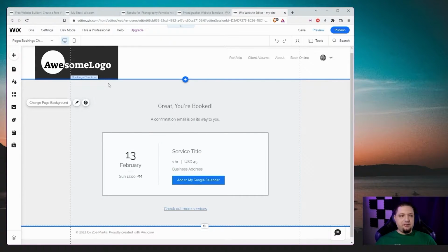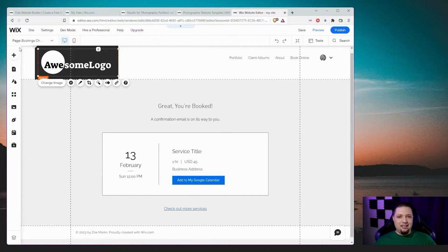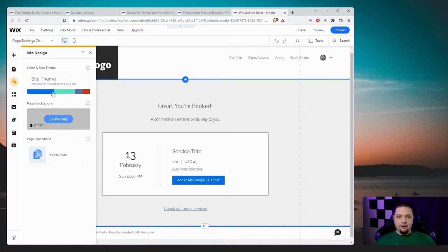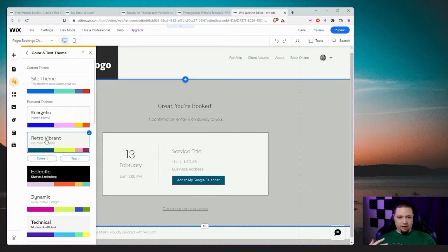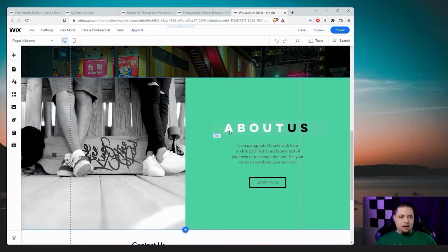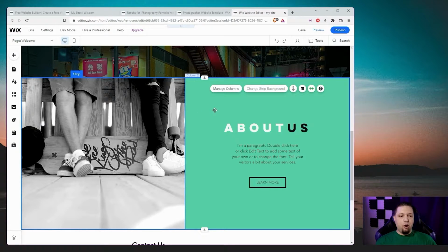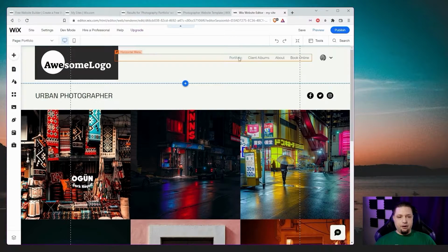Now, that's all well and good, but you're thinking, okay, the photos are good and the functionality is great, but what if I want to change some of the colors or some of the fonts? That is super easy stuff. What you want is this little tool here called Site Design. So you can see it uses some blues here and whatnot. Let's say you don't want that to be blue. You want some more retro themes that look good, but aren't too bright, too colorful. You can just click on a different color theme and you're good to go. Let's go back to the welcome page. And some of these custom elements, like this strip I added, won't automatically be changed. That is something you will have to edit manually. But most of the main colors for the website will change. Let's go to the portfolio, for example, and you'll see that sort of faded dark blue in use there, in the links and so on.